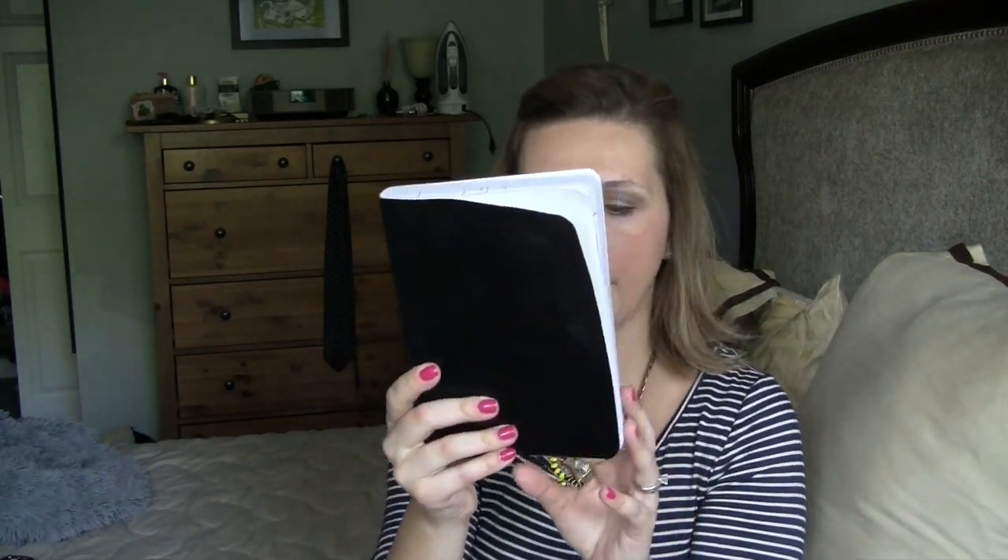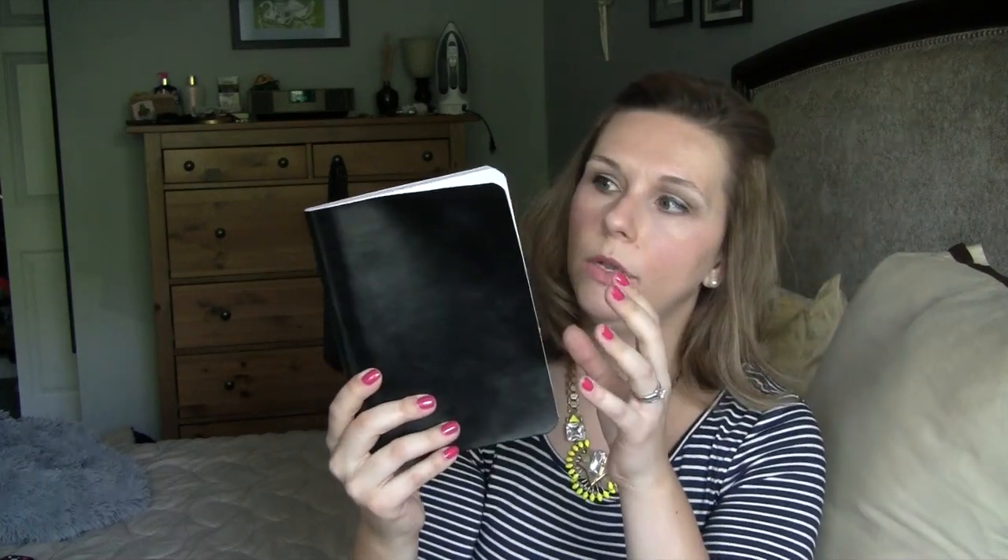This is a faux Hobonichi and I have shared with you — if you haven't seen my videos, I'll have them linked down below. It is just a journal I picked up from Barnes and Noble. It's the Miguel Ruiz journal and I'll have a link down below. I'm going to make a mention of this: when you order from Amazon, because you can find it on Amazon, it's different from the one from Barnes and Noble.